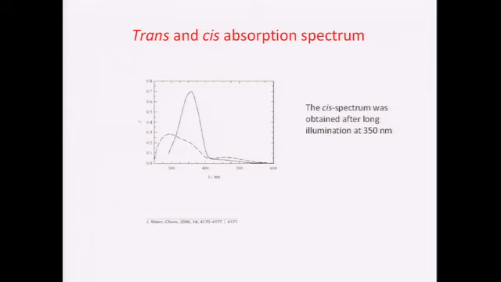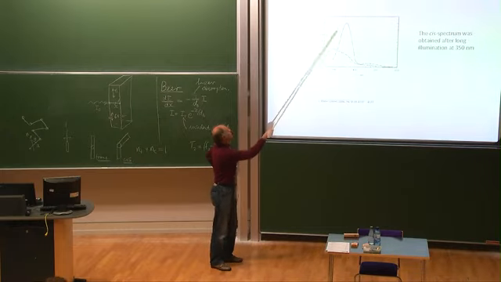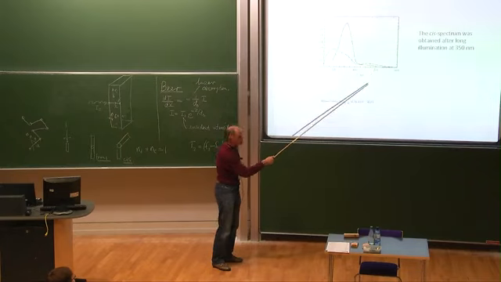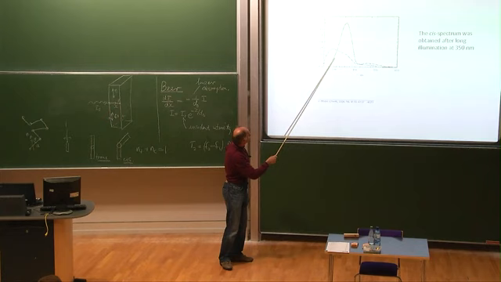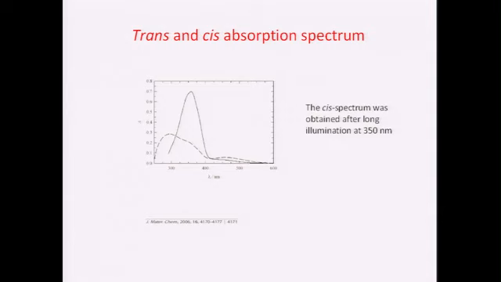Now, this is one measurement of the cis. We have actually seen the same picture just a little while ago. The absorbance of a sample: this is the trans absorbance, and this is supposedly the cis absorbance, but I must warn you that the actual cis absorbance is probably much lower than in this measurement. This measurement was obtained by the authors after long illumination at the peak of the trans absorbance. But even after very long times, due to these nonlinear processes, you could not count on having only cis components. So this is both, really. The actual cis absorbance is smaller, but it's still considerable. We will actually get the number.